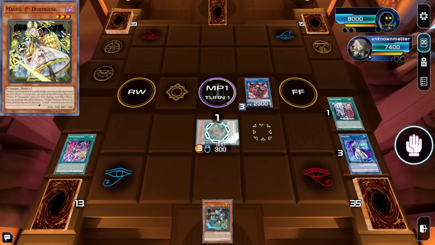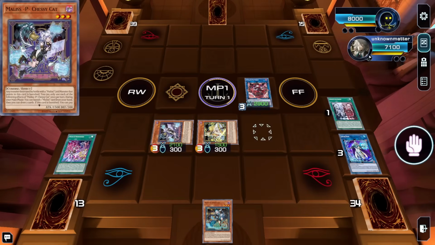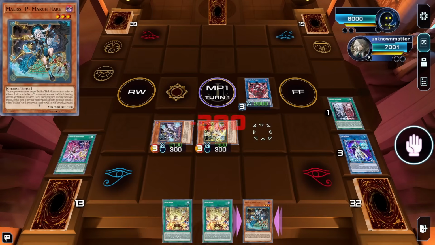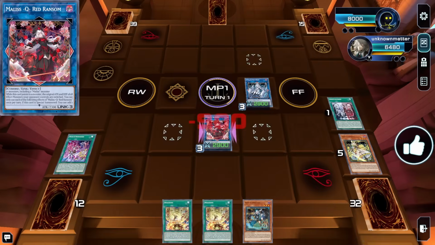Now here we haven't used the Dormouse effect yet, so we're actually going to use it now to banish Chessie in order to get our 3rd body for Binder, and we can go ahead and just use Chessie here to banish our March Hare to draw 2, and then March Hare can just add herself back completely for free. We're going to make the Binder here.